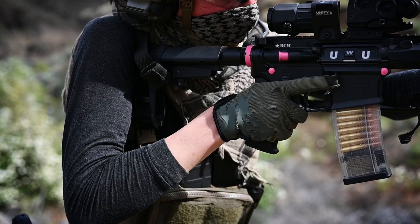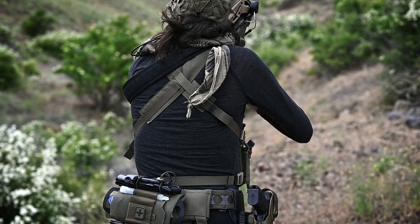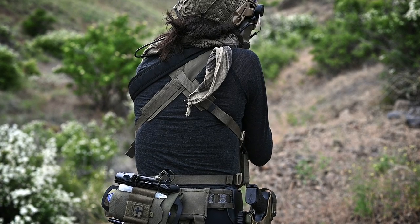Another thing to note about both of your elbows, do not chicken wing. By chicken wing, I mean extending those elbows in a very lateral manner as far out as you can get them while you're holding that rifle. That looks, for one, kind of silly, but furthermore, it actually makes you a much bigger target. So if we're talking about defensive shooting here, you want to make sure that you bring those elbows inwards as far as you can to your torso, thereby making yourself a much smaller target.